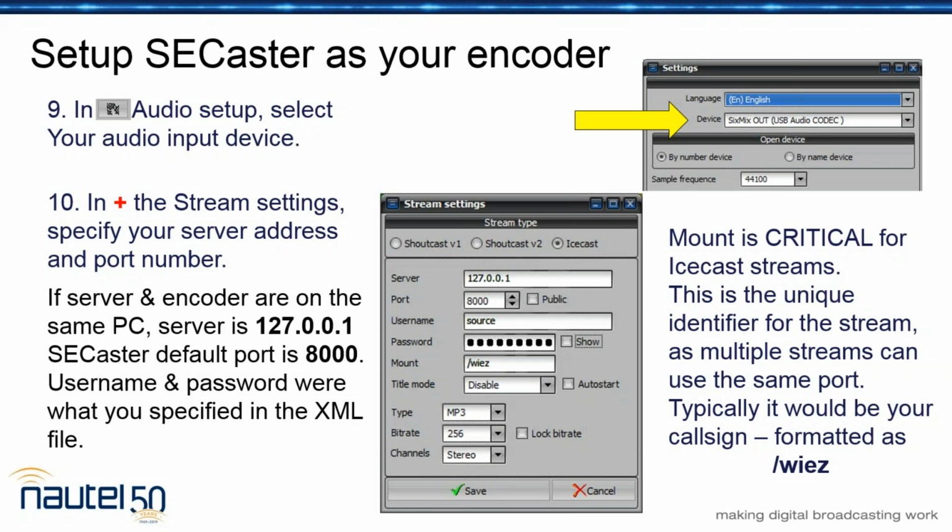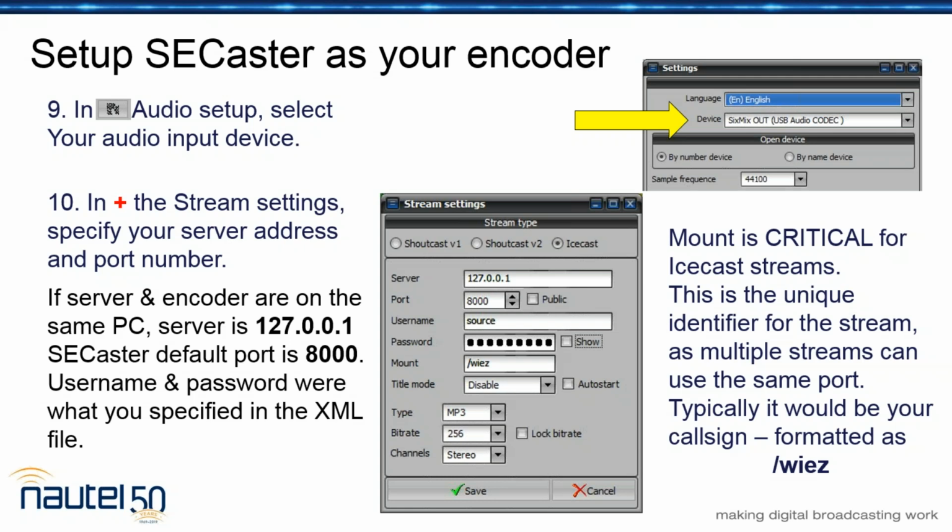And that is typically formatted as a slash. And we use call signs typically to differentiate between different formats or different streams for different formats. You can make it whatever you want, but you have to have that slash in front of it. Then the type always has to be MP3 if you're wanting to use it with the Nautel internal audio player, or PCM if you're on an internal network.